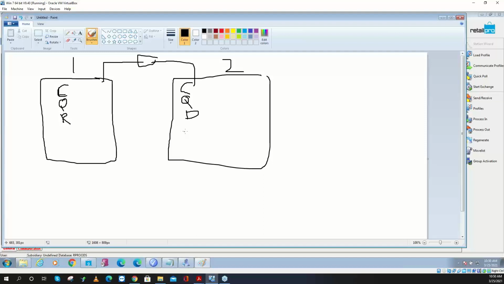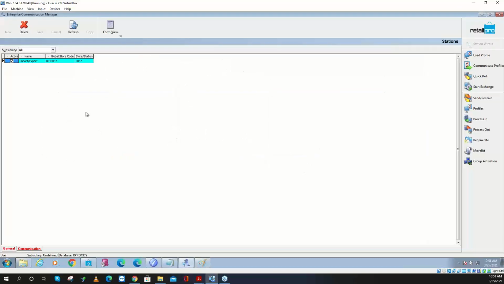We map a network drive, right? So this is workstation 1, it's backslash workstation 1, backslash R drive, right? And then we map that as the R drive. So that's like a network drive. So the path to Retail Pro on both computers is r:// Retail Pro 9 / R Pro 9.exe, right? The same exact path into both. So ideally, all stores, main and remote stores, have a consistent path. That being said, let's look at move list, and you'll see why I said that.